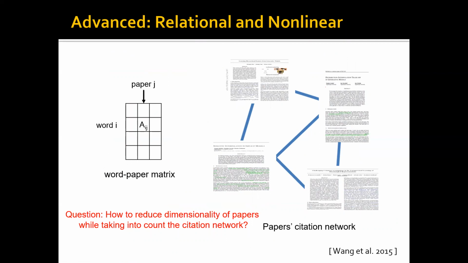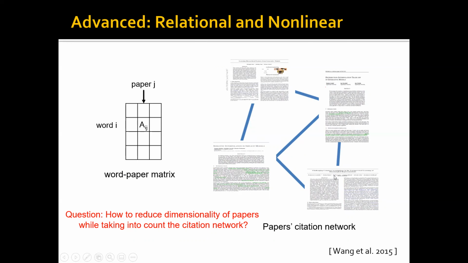For example, let's say that we have this word-paper matrix where each column represents which words this paper contains. Besides this word-paper matrix, we also have the papers' citation network. For example, if paper 1 cites paper B, then there will be an edge between paper 1 and paper B. And this is called a citation network.